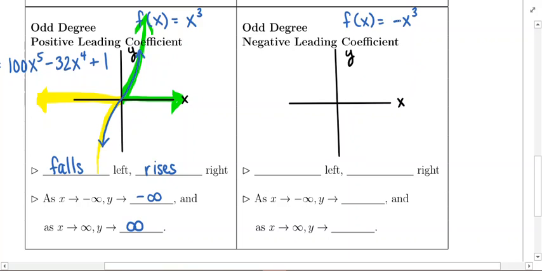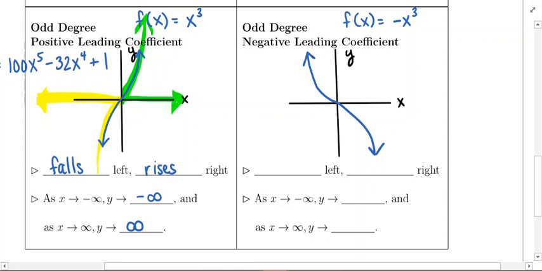Remember, putting that negative sign out front is going to reflect it about the x-axis. So if you come back to this graph over here that we just drew, think about what it would look like if you reflected it about the x-axis. The piece of the graph that's in the first quadrant is going to fold down and come into the fourth quadrant, and then the piece that's in the third quadrant is going to flip up and go into the second quadrant. And so your graph is going to look like this. So this is the graph of negative x cubed.